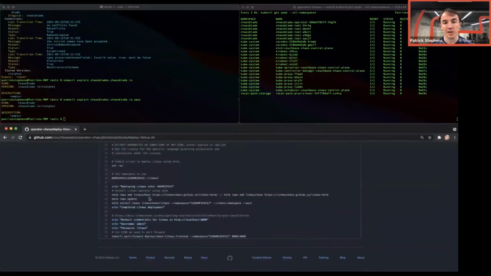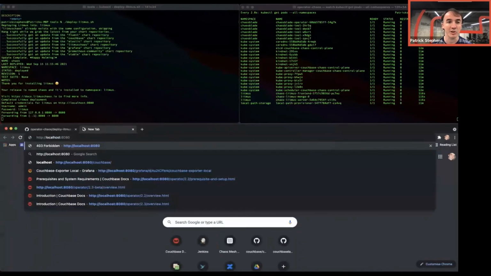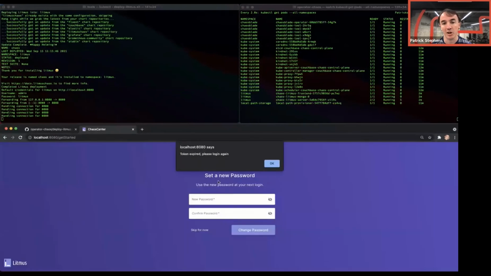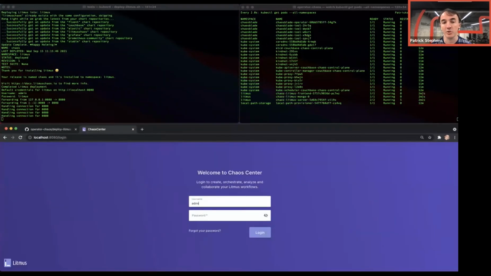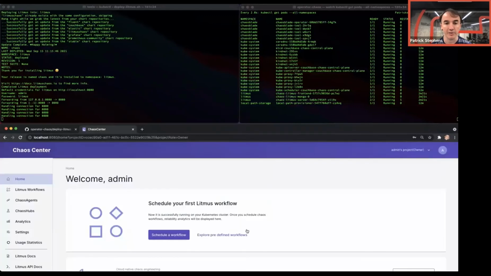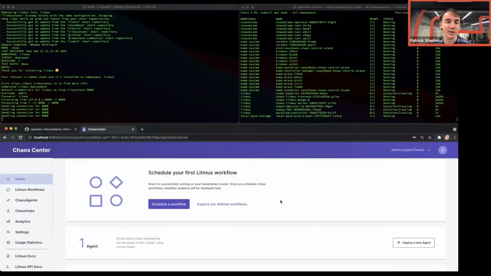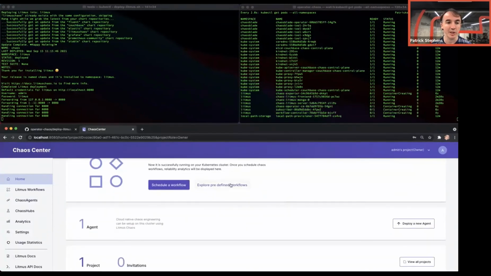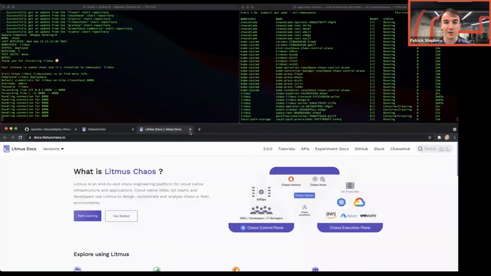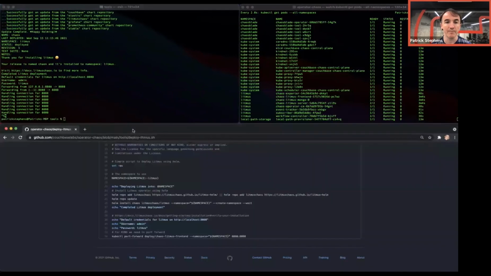Now we move on to Litmus. So Litmus is much more straightforward. Just add a repo and install it from the Helm chart. There's a bit of extra stuff at the end for kind port forwarding and maybe sorting out ingresses, egresses, which was just a bit frustrating. So I use the Helm chart. There's some default credentials we can log in with. Again, you could configure that in the Helm chart. And this is kind of the dashboard you would see in Litmus. And it can integrate with the marketplace and a few other bits and pieces like that. There's a nice link out to the docs, which is useful as well. But again, this is not offline, so that might be a concern for people.